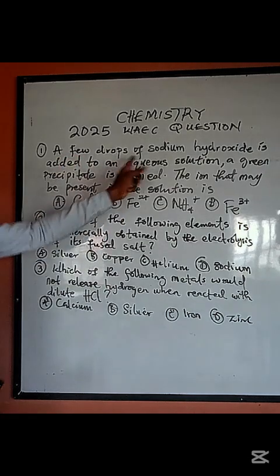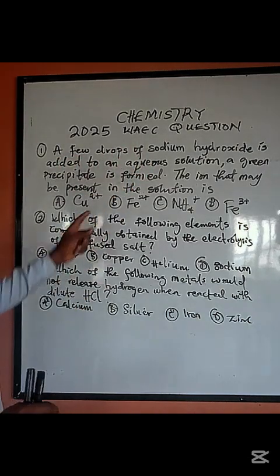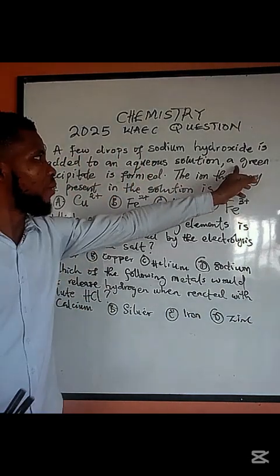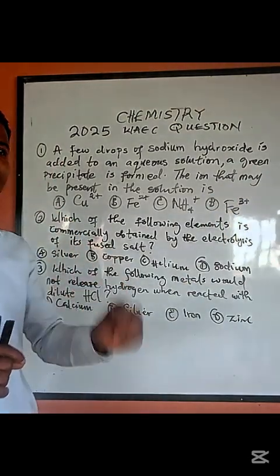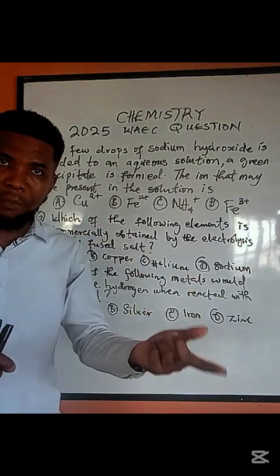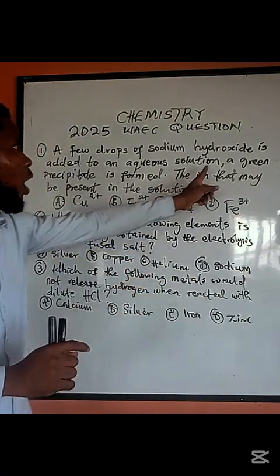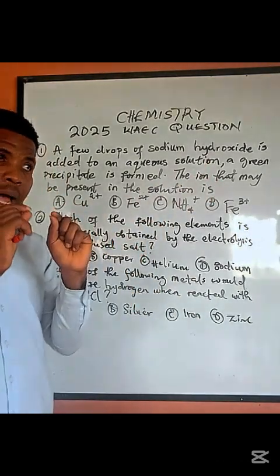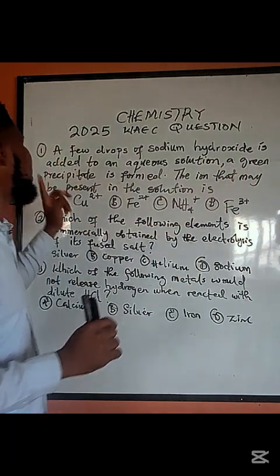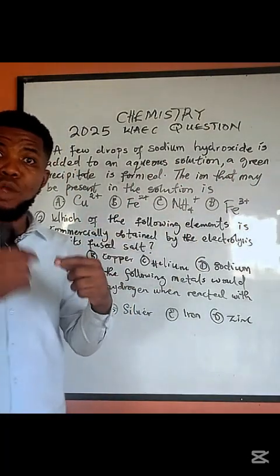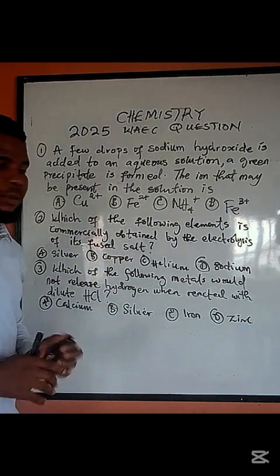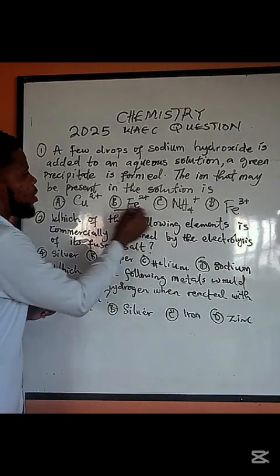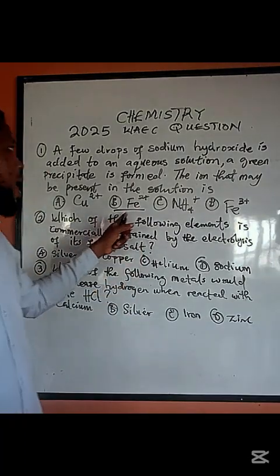So now, in this question, they said when sodium hydroxide was dropped, a green precipitate is observed. Can you see? So what ion will give you a green precipitate when you add sodium hydroxide or even aqueous ammonia? Take note. The same ion that gives you a green precipitate for sodium hydroxide will also repeat the same for aqueous ammonia. And that will be what? That will be iron(II). Some of you know this already. So that will be iron(II).